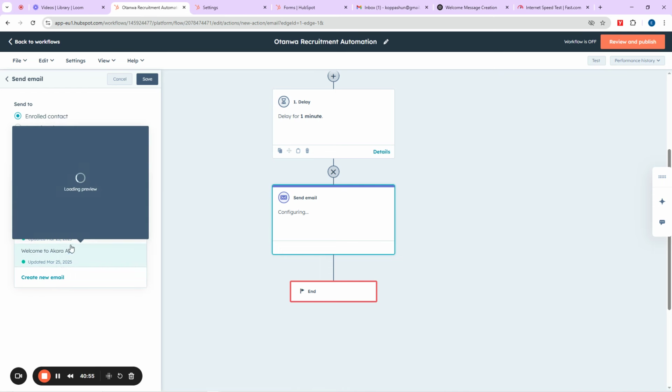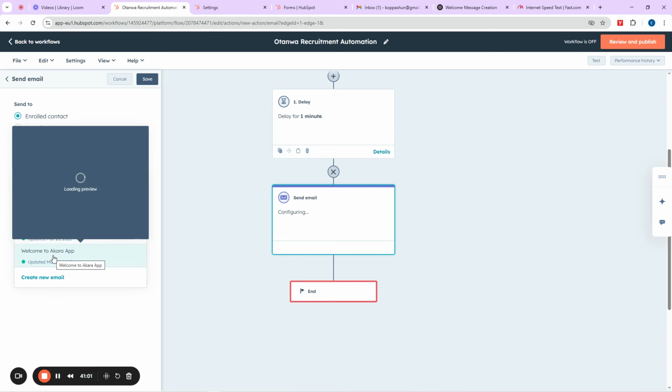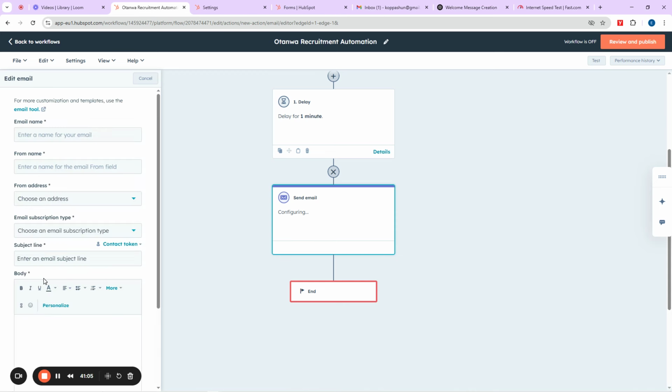Yeah, of course, you saw how I was able to do it. So this is the first one, second one, then the third one. So I will select this one. But if you do not have the email, you can simply click here to create a new email. So what do you want to call this email so that anybody that wants to do this for you can identify the email?